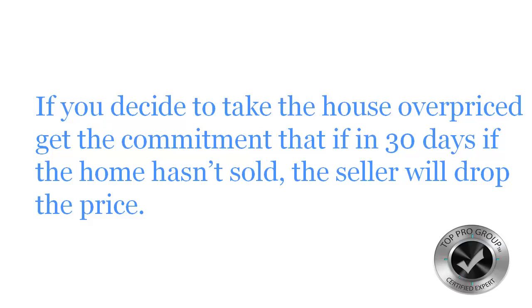One other thing is, when you do price a home, let them choose the price, because sometimes they'll say to you, well, you told me to put it at this price, and then they'll never back off that. So make sure you're letting them know that you're recommending a price, but you'll have to test the market, and you'll let them know by the number of showings they get.